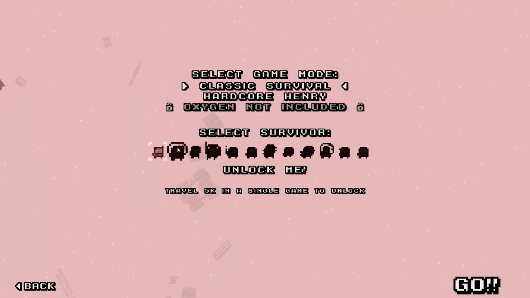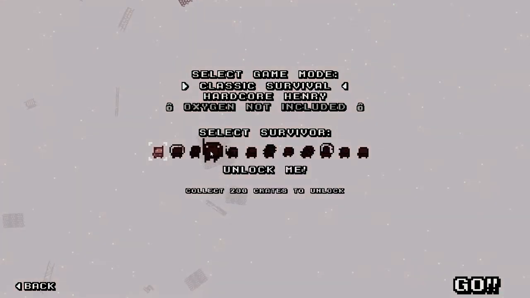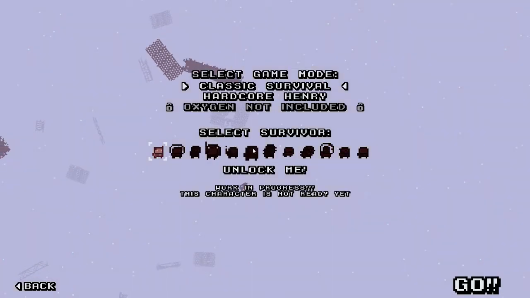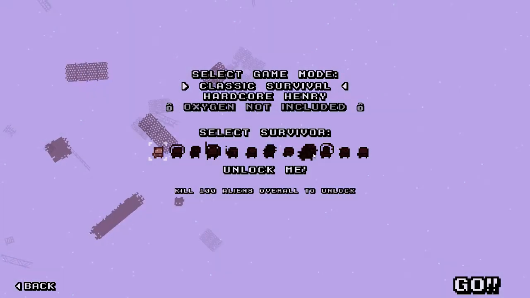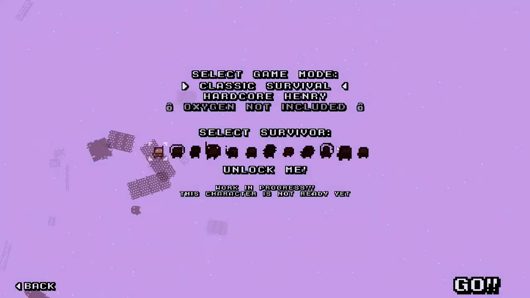Do we unlock anyone? No. Travel 5K in a single game to unlock. That's a work in progress. Okay. Got 200 crates. Travel 500K over 50K, not 500K overall. Kill 25 aliens in a single game. Escape alien pursuit 100 times. Kill 100 aliens overall. And that's a work in progress.